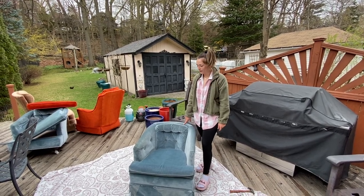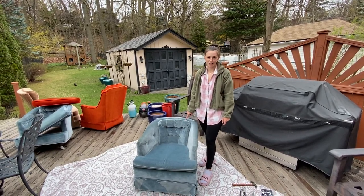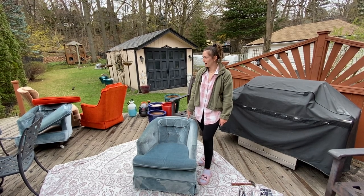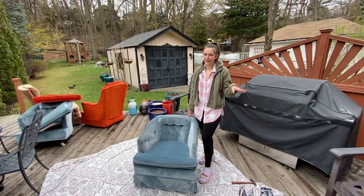All right, so I got one of the chairs here. It's actually a set of two that I purchased for $50, so $25 a chair. It's actually a long story. I'll tell you the rest later.